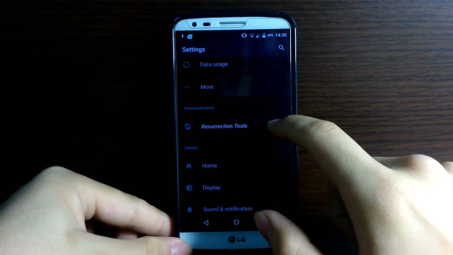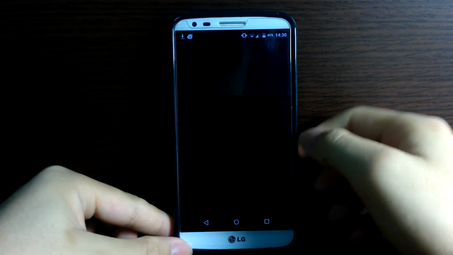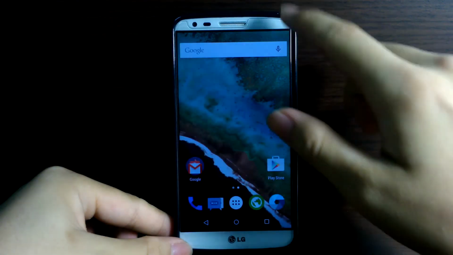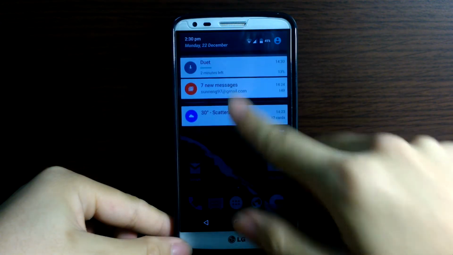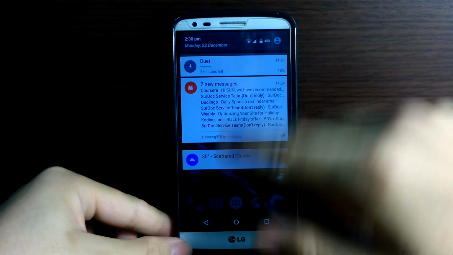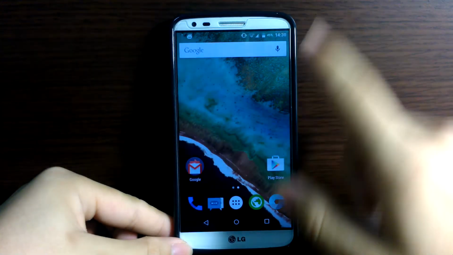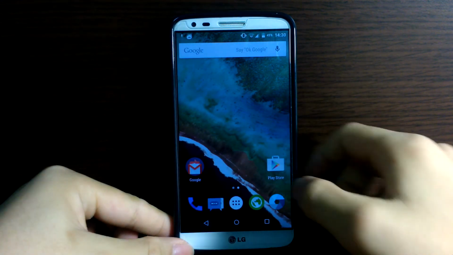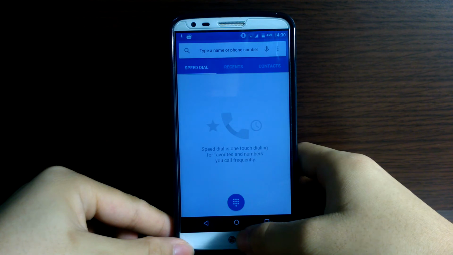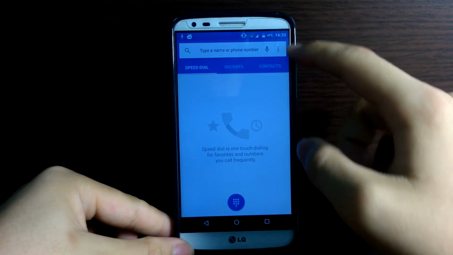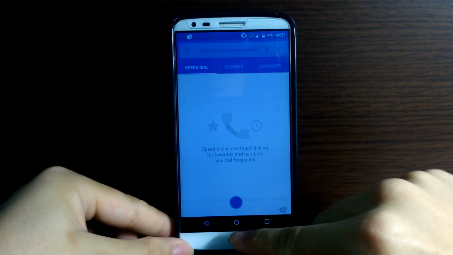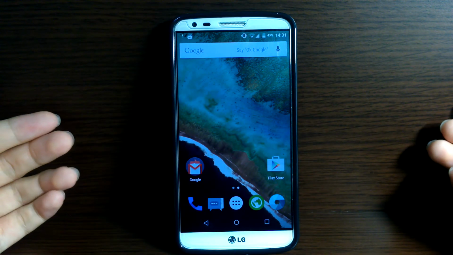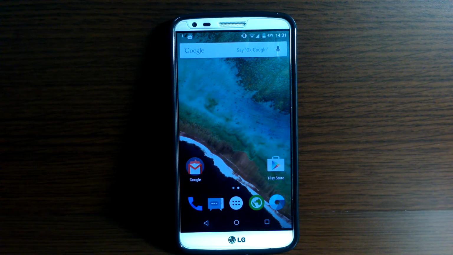Credit to the developers, no force closings and reboots for me yet. We have all the standard Lollipop features and animations, but I have to say that you lose some battery life and camera experience with AOSP ROMs. This is unavoidable. Not the developer's fault, but it's really that AOSP is not optimized for your phone. I'm getting 1 hour less of screen on time and really bad picture quality compared with stock. I can't shoot 4K videos anymore. Well, if that's a problem for you, then AOSP is not for you. If you're okay with those, then AOSP is definitely for you. I'm actually quite a fan of it. That's why I'm loading AOSP on pretty much every phone I have.